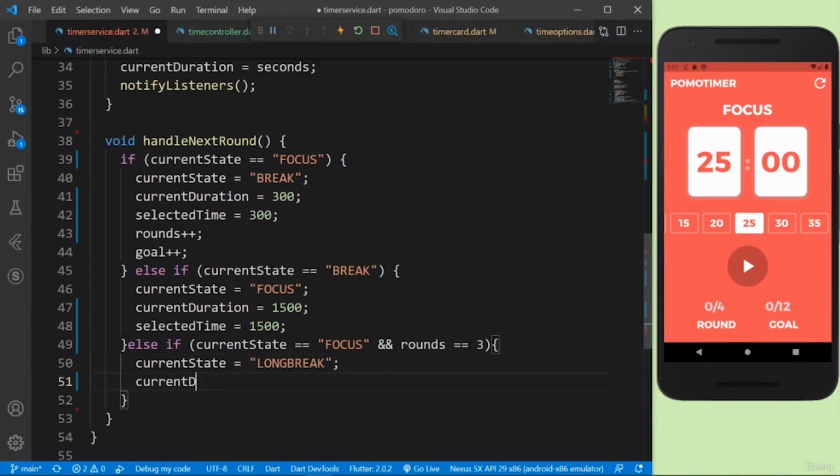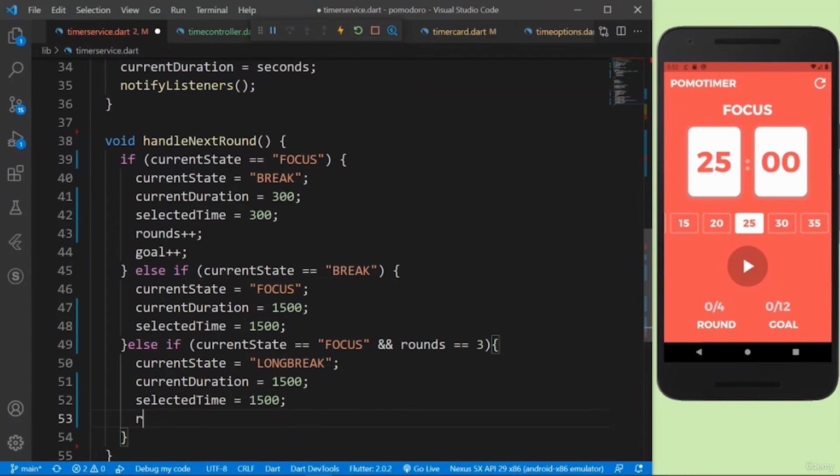and the current duration is going to be, so long break, we have 25 minutes of long break, so it's again going to be 1500, but this time it's a break. And also selected time is also 1500.